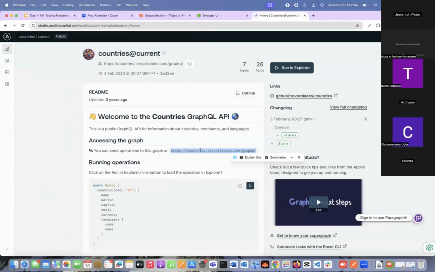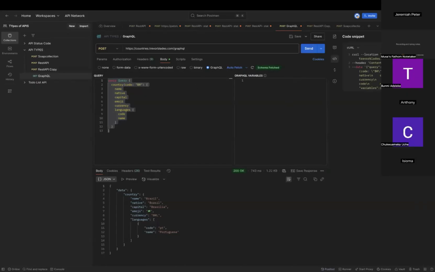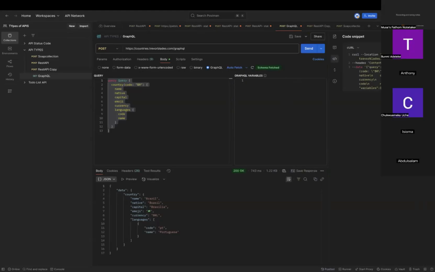So you copy this URL and you copy this query. I'll send the query, the payload, to you. I'll also send the call, so you can choose any you like to test. I've dropped the call to confirm if you are getting a response.